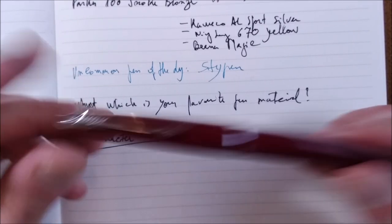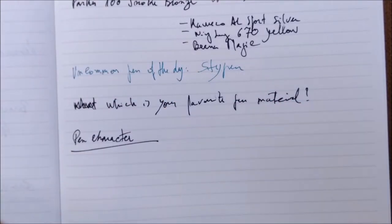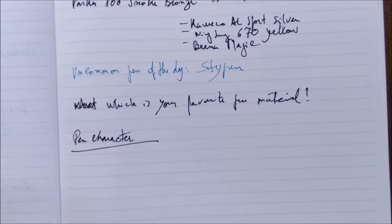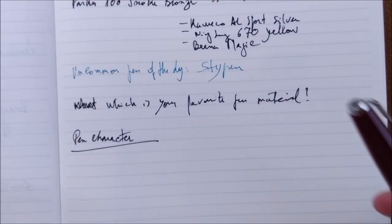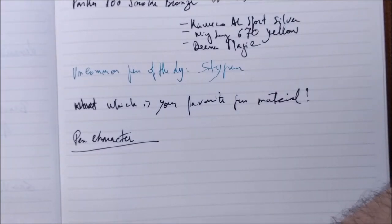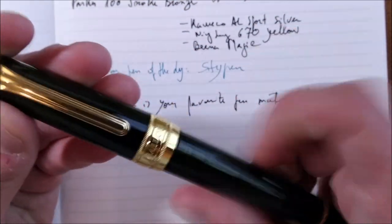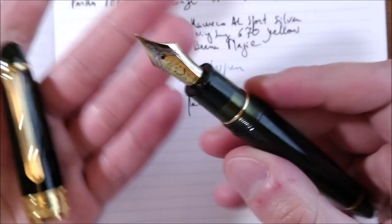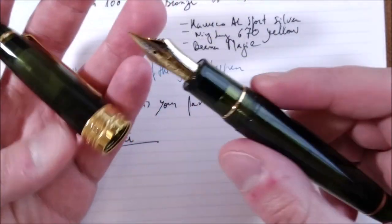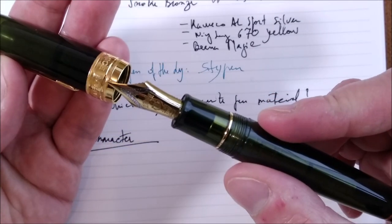So what should we do? If we don't like that sweet spot, should we grind or polish the nib just to have a bigger sweet spot, or should we adapt to that? The other example of that is, for example, the Sailor. This is a king of pen, but you don't need to think of the most expensive Sailor. It could be any. Sailor pens have a very specific feedback.